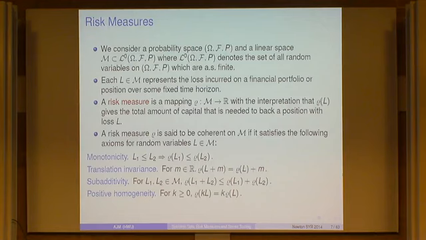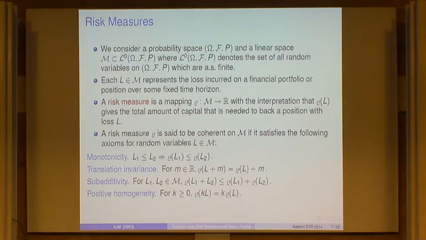So the way I set things up, of course, there are two different ways of setting up these risk measures according to whether you analyze the losses or whether you analyze future values of the portfolio. I will do it here with losses. And so a risk measure, the interpretation is it's a mapping, I'll use the variant rho, from this set of random variables into the real numbers. And the interpretation is it's the amount of capital that we need to back a portfolio or a position which has loss L, loss represented by the random variable L.